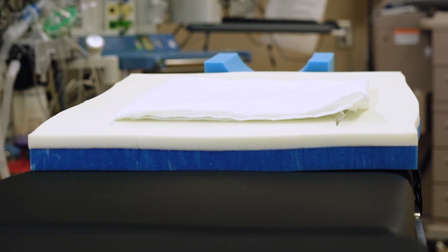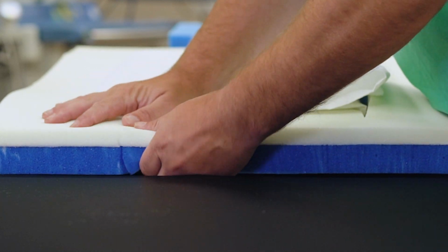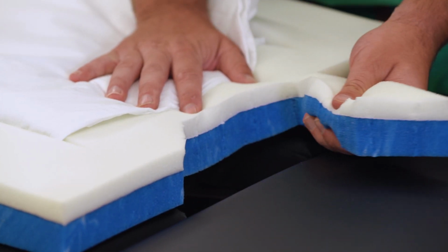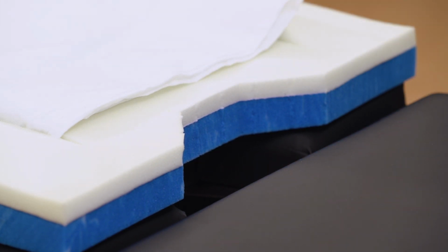Another key benefit of the SLT kit is the perforated perineal pullout, which allows for customization based on the type of procedure and patient's body type. This feature eliminates the need to cut the foam prior to use.